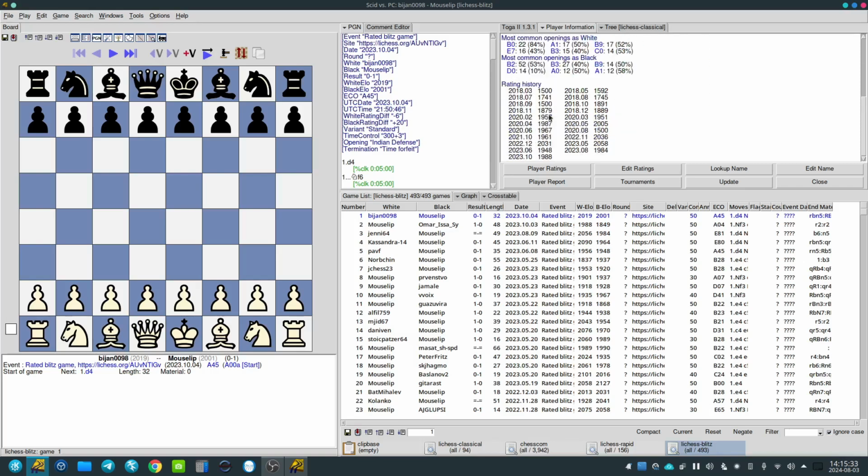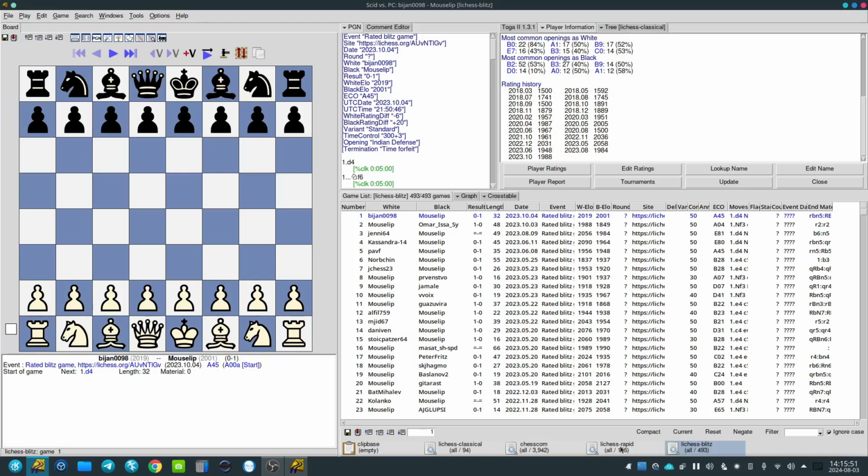This is kind of a handy thing, and this is why I recommend that you divide it up into different time controls. Because if you had, say, classical games mixed in here, and your last game was a classical game that month, it'll show up here, and your ratings will be all skewed.